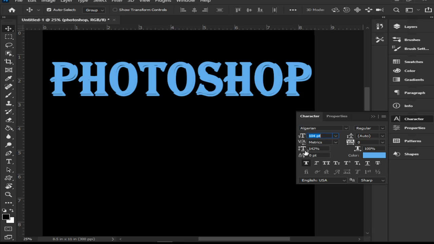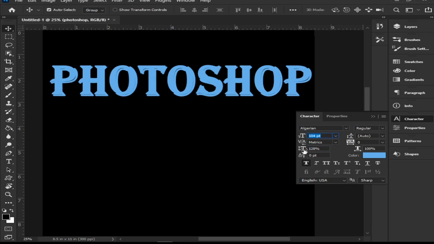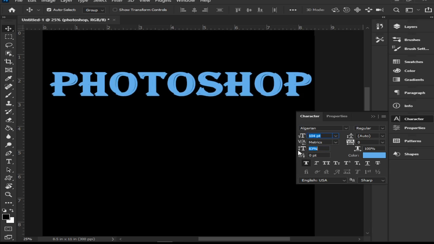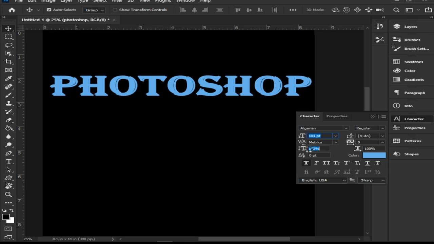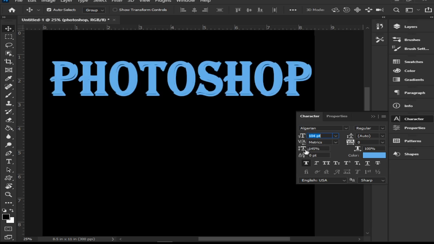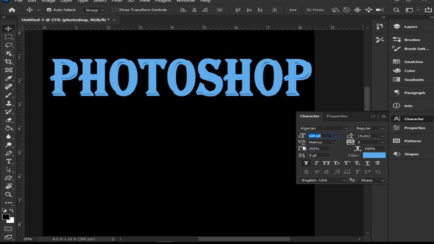This makes the size of the word bigger or smaller. So if I scroll to the left, it gets smaller. See that? It gets smaller. But if I click and drag to the right, it gets bigger vertically.